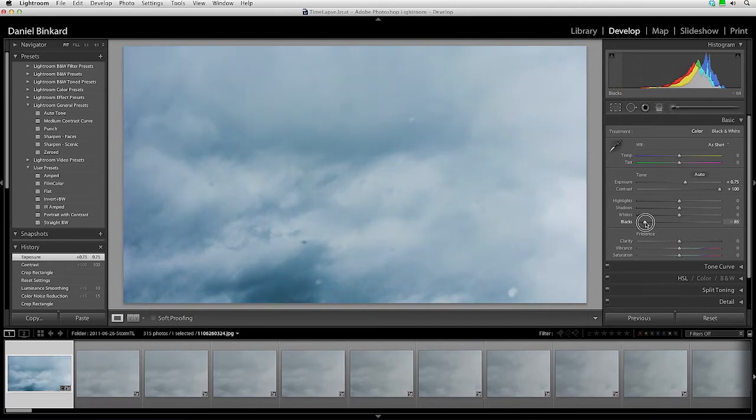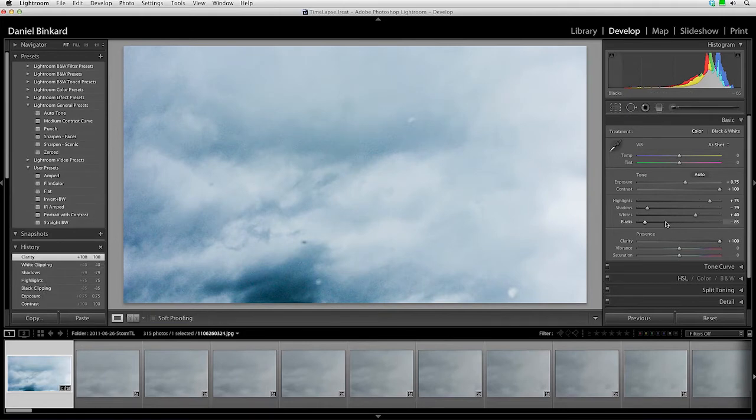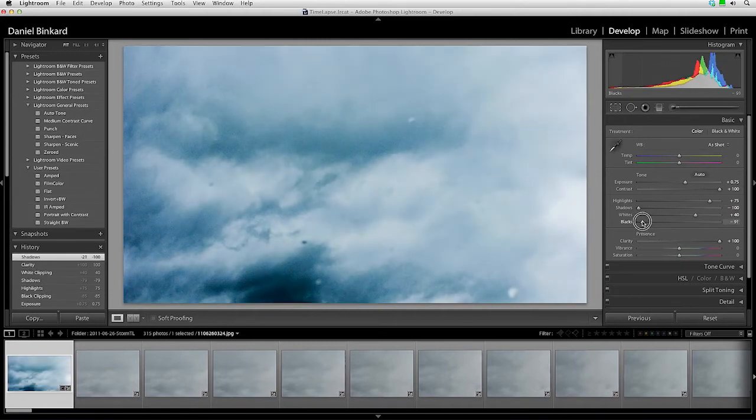So checking the blacks here, pulling those down, pushing the highlights up a little bit, even quite a bit. Pull the shadows down quite a bit too. And then push the whites up a bit. And that's a better range. And of course, apply a whole bunch of clarity. And a little bit more fine-tuning here. About -90 will do it for the blacks. So that's basic taken care of.